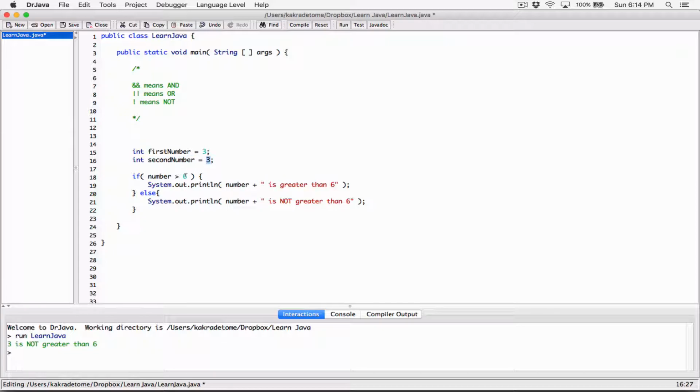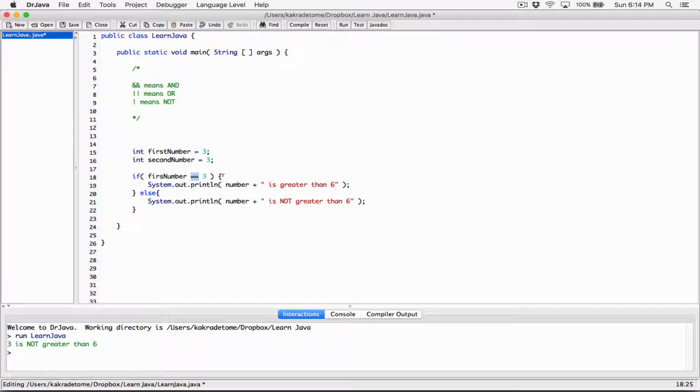What if we wanted to create a Boolean expression that checks to see if both variables are equal to 3? First of all, the way we'll check to see if firstNumber is equal to 3 is we'll do something like this: if firstNumber double equals 3.